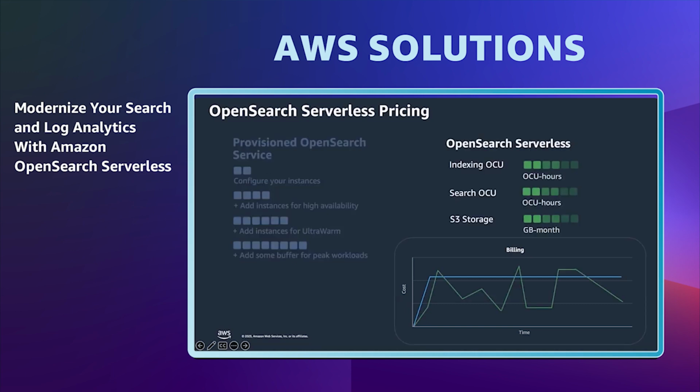But in the case of OpenSearch Serverless, customers are charged by indexing and search, and you also have to pay the storage cost, which is near S3 storage pricing. If you look at the chart, serverless pricing is not constant or flat like the managed service pricing. In serverless, you will have peaks and valleys depending on your workload, whereas in the managed service, you will continuously see a flat cost, whether or not you are utilizing it.